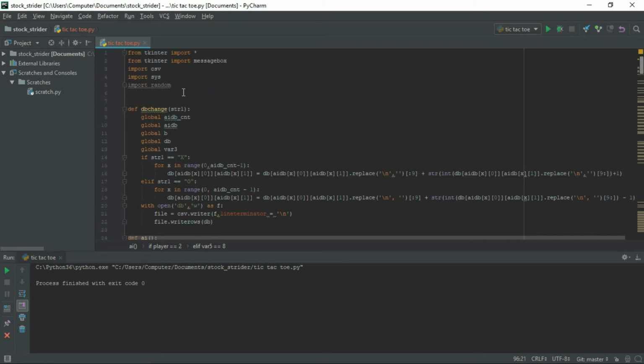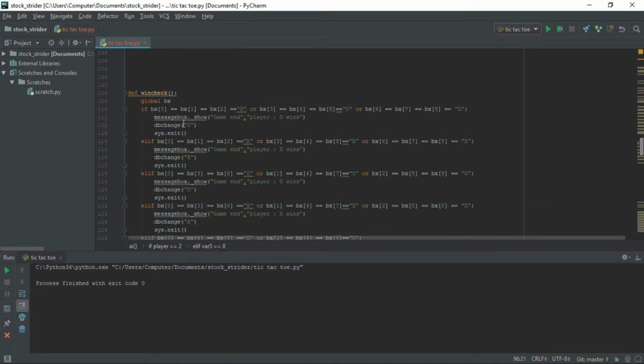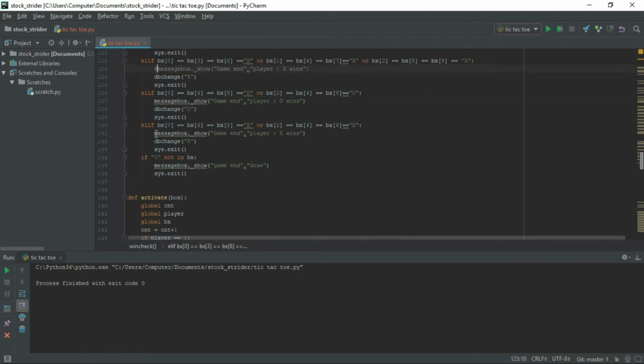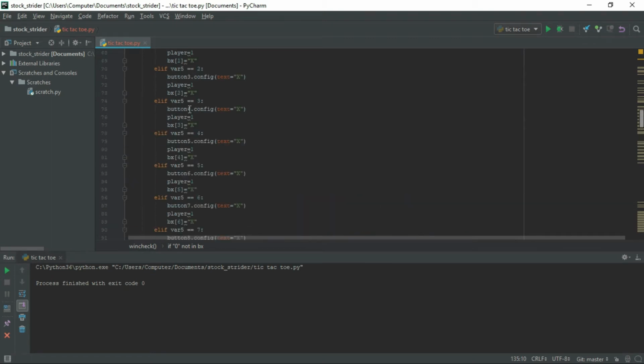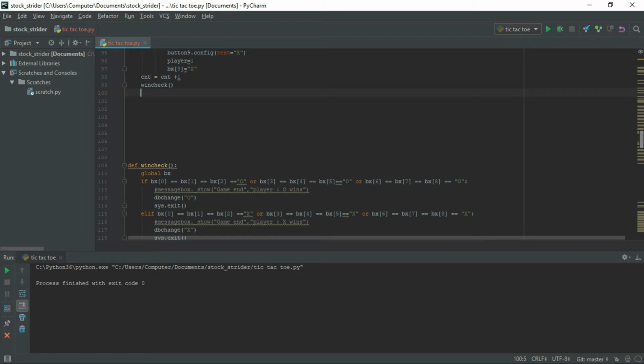We just need to add 1 or 2 lines here and there. So first, in the wincheck function, we'll be commenting out the message boxes, because while training the database, the message box will interrupt, as we would always have to click OK. Then in the AI function that we created somewhere here, yeah, this is the AI function, after wincheck, we'll be typing activate 1 to automatically activate the function.